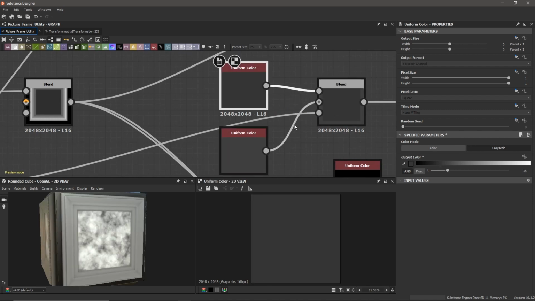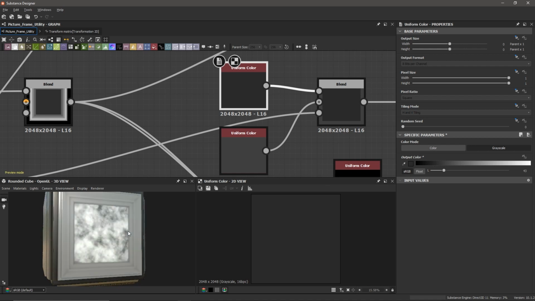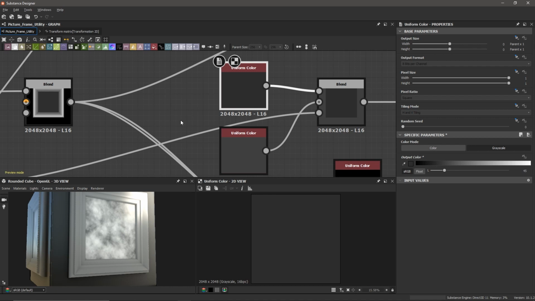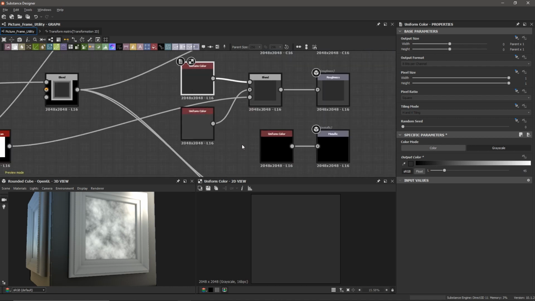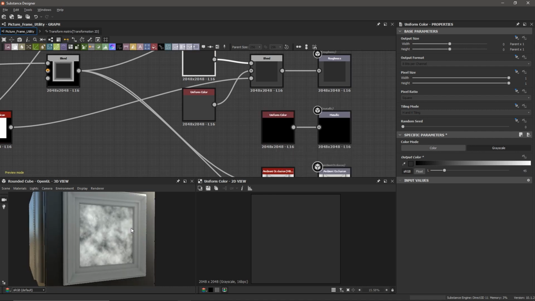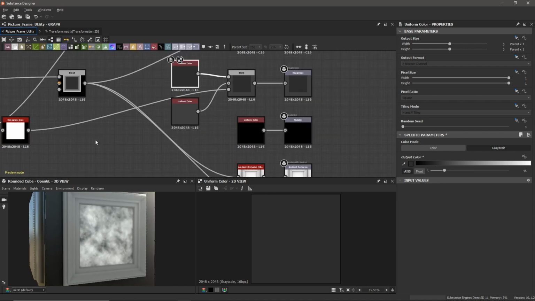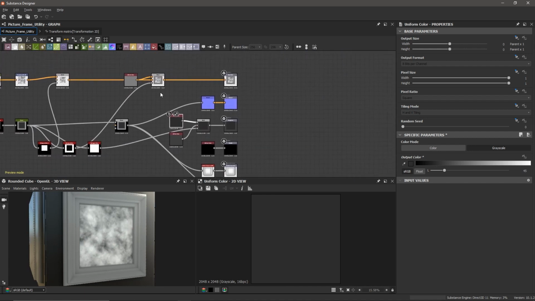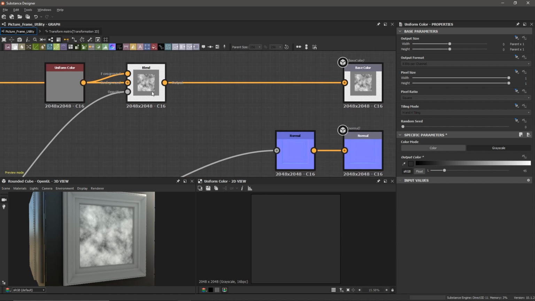So if I double click on this uniform color at the top and change its value and make it darker, you can see that we are now making our frame shinier. Next, we need to set up our metallic values. So here's our metallic output. And we only want our frame to have a metallic value. So luckily, we have a mask for that. And that's this one right here. This is the same one that we used to create the mask that we used to blend in our photo.